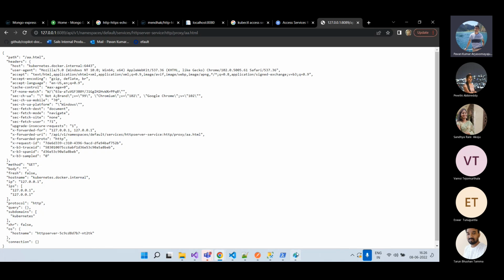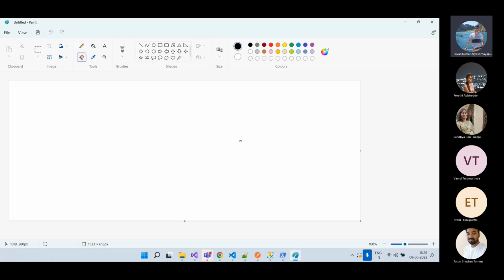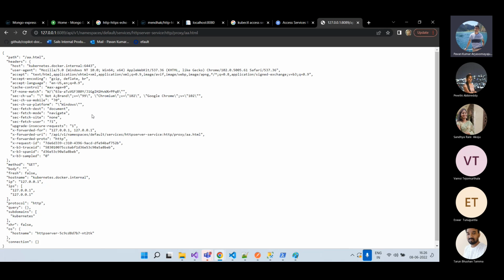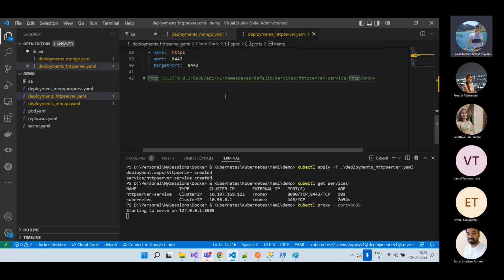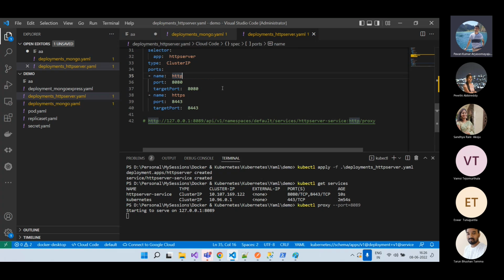So till date, we saw the cluster IP. The cluster IP is basically used for internal communication between the pods. We have a small tweak: by running this Kubernetes proxy, we can expose and call this particular cluster IP. The traffic from the outside world comes to this proxy, and the proxy takes care of calling this service. That is what is happening behind the scenes in case of cluster IP.